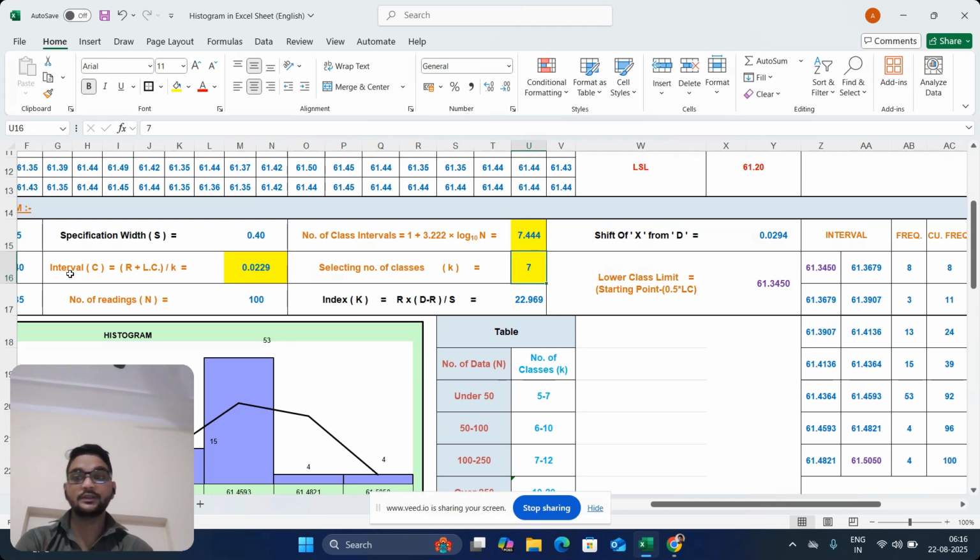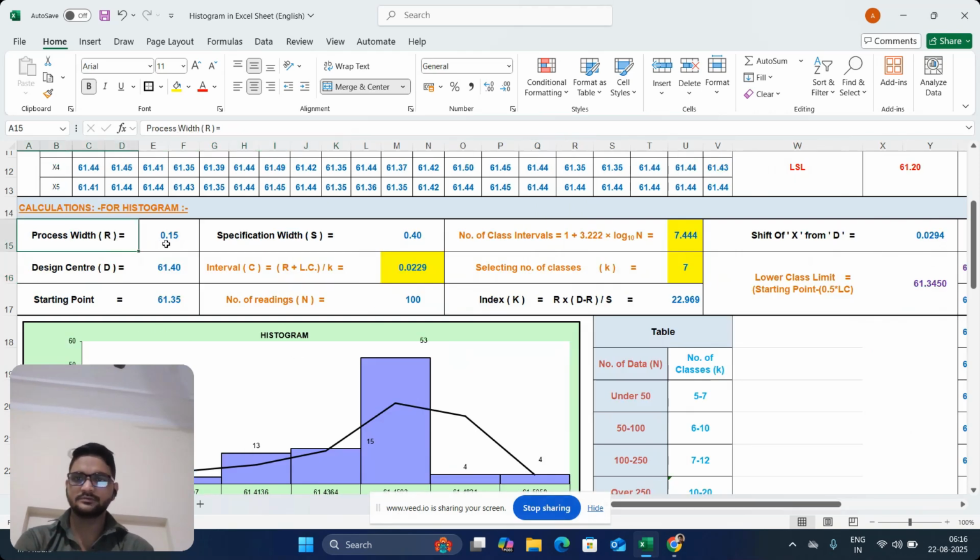Now we can find the most important parameter of the histogram, that is the interval. Interval is equal to R plus LC divided by k. R means the process width, the data range, that is maximum minus minimum, and LC is the least count of the instrument, that is 0.01 in the case of a vernier; for other instruments the least count will be mentioned here. The k value in this example is 7.